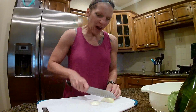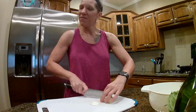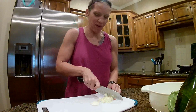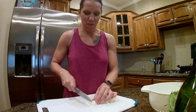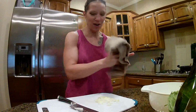Just like when I eat almonds, it's such a silly little talent I like to think I have, but I can reach into the bag and pull out exactly 20 almonds. I do it like 9 out of 10 times. And that's usually how many I like to eat at a time, when I'm keeping it in control. If not, then I eat like half the bag. I try not to do that anymore.